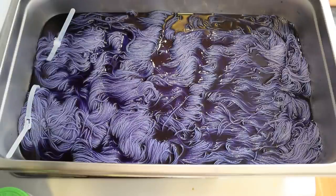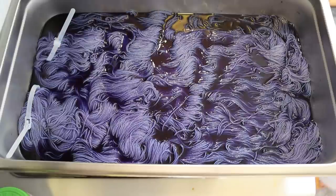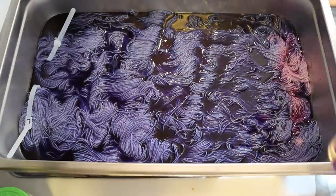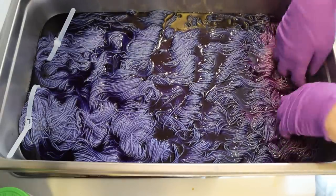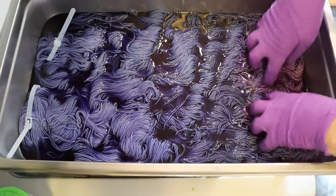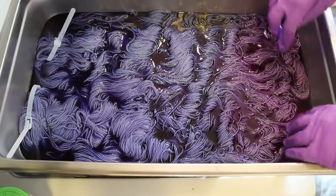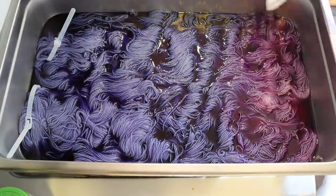Now I want to add some acid. I'm coming in with some vinegar. I've just added two tablespoons of white vinegar to this end — see what happened immediately! I am working this through, but I'm not planning on adding acid to the whole thing, just to the end. I'm curious if we'll notice the acid travelling all the way down over the course of doing this.